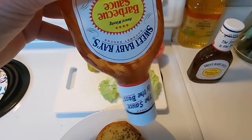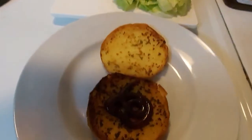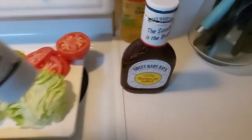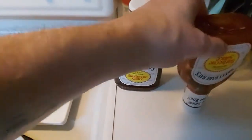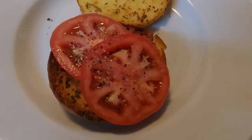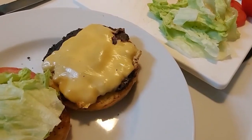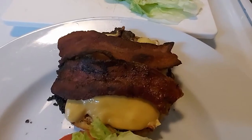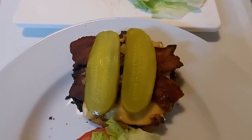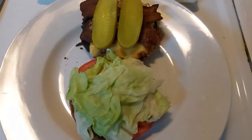Alright, we're going to have some Sweet Baby Ray's barbecue sauce on our burger tonight. I'm down to the last little bit, but I had an extra bottle just in case. I always keep that thing on me. Alright, let's keep plating. Tomatoes, salt and peppered, fresh lettuce. We got the cheese patty down. We got the bacon on it. Next we add the onion and 2 pickle slices. We're going to top with this. We're going to be set to go.